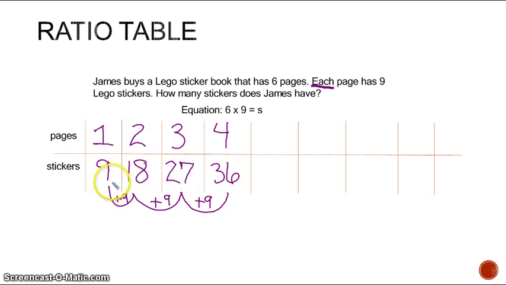Now, for our class we've been learning our multiplication songs. So you could use the song to count by 9: 9, 18, 27, 36. Or if you don't remember the song, then you can add 9 each time, because each page is another 9 stickers added to your total. So on 5 pages, you would have 45 stickers. Now you don't actually need to keep track of adding the 9s down here unless you do not know your multiples of 9. If you don't, then adding 9 to each piece here will help you remember what is the next number, or the next multiple of 9. And 6 pages, 54.